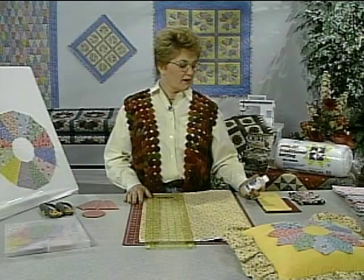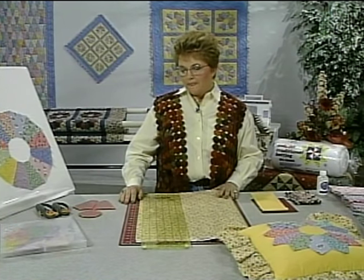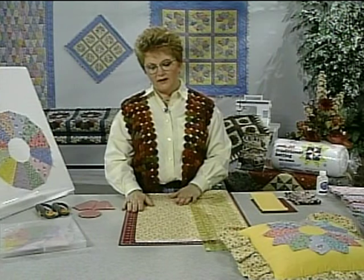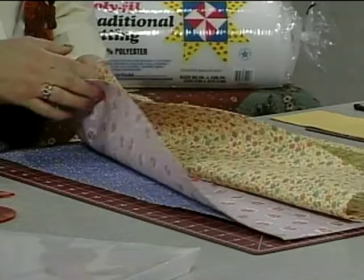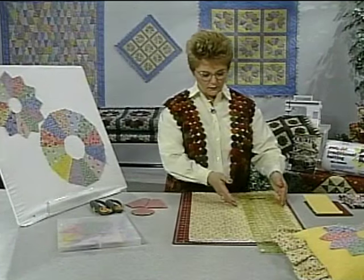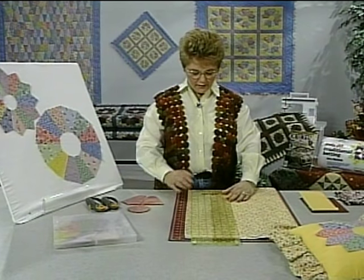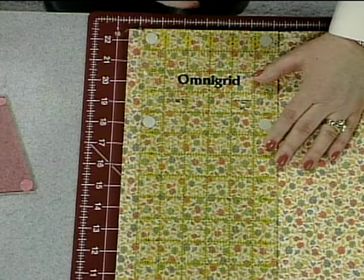This soap is biodegradable, so it makes it a very nice one to use. When starting to sew, make sure that you have ironed all of your fabric so that it lays nice and flat. Ahead of time, I have layered three prints on top of each other, and we will be straightening all three of them at one time. Allow yourself plenty of room so that you can turn the board when you're cutting, and line up the straight edge of the ruler with the folded edge of the fabric.